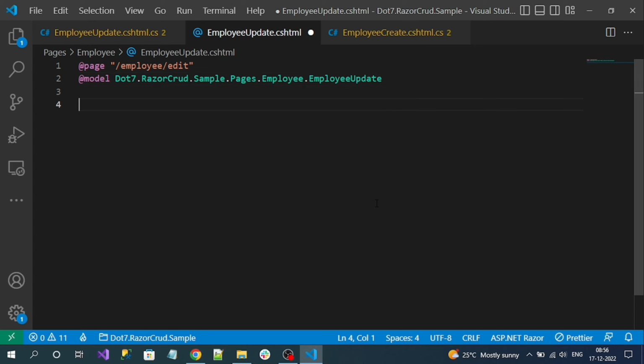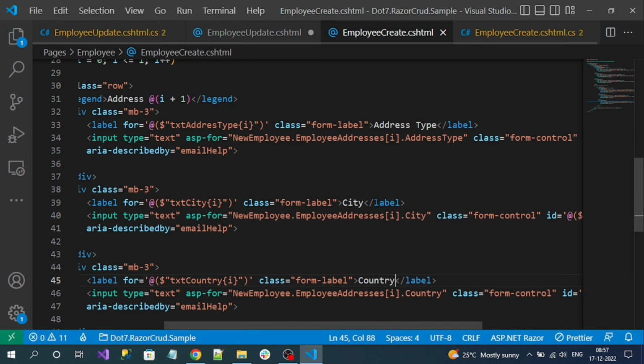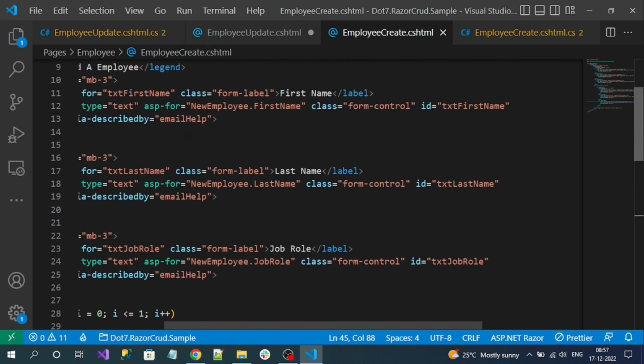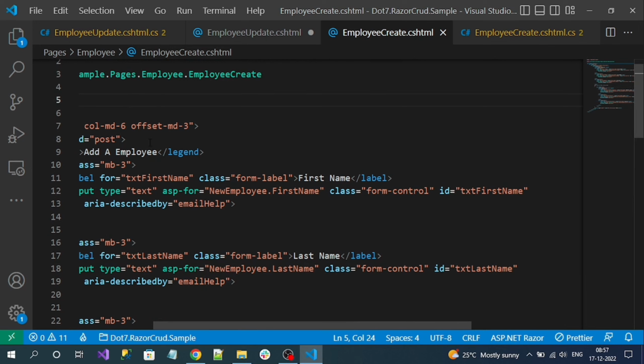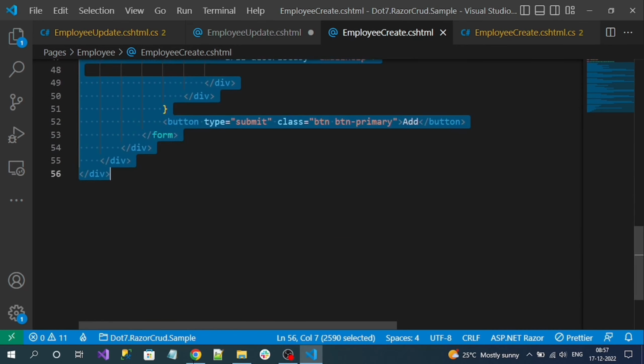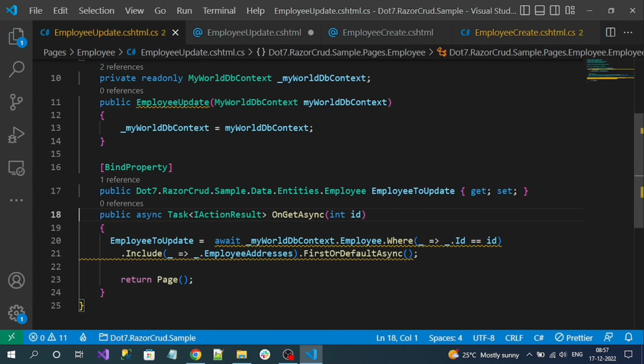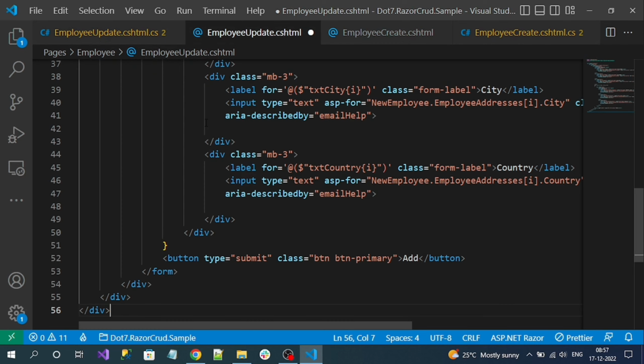Now what I will do, I am going to copy the HTML content from the employee create cshtml because a lot of code is similar. So go to employee create HTML, and let me copy the entire HTML. Paste it over here.